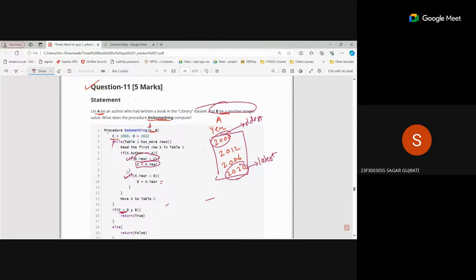If the first if is not correct, then we do not go to the second if? No, it's not like that. Both are independent. It's like an or condition, basically. An and condition, I think. Not an and condition, no. Or condition between C and D. If this condition is true, then we are going to do this. If this condition is false, then we are not going to do anything. We will go to the next if. We will see whether this condition is true, then only we are going to do this.